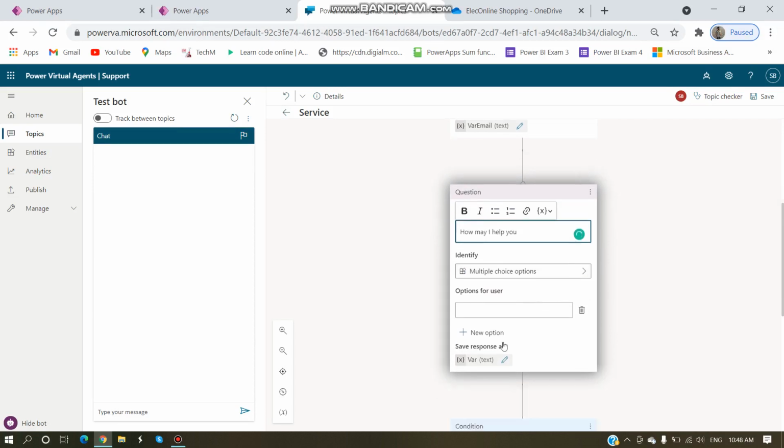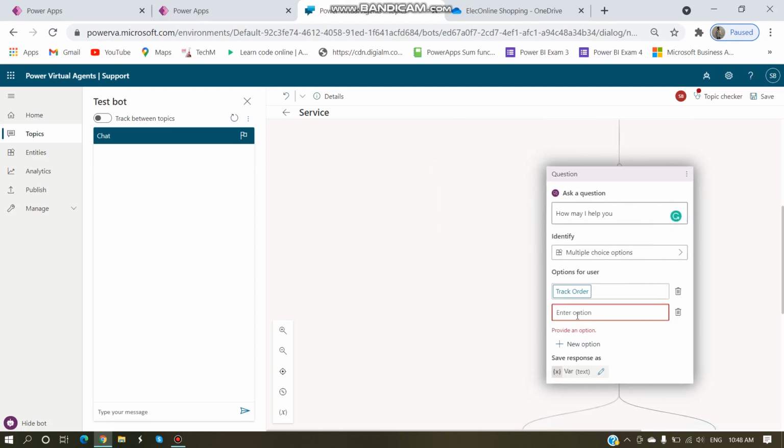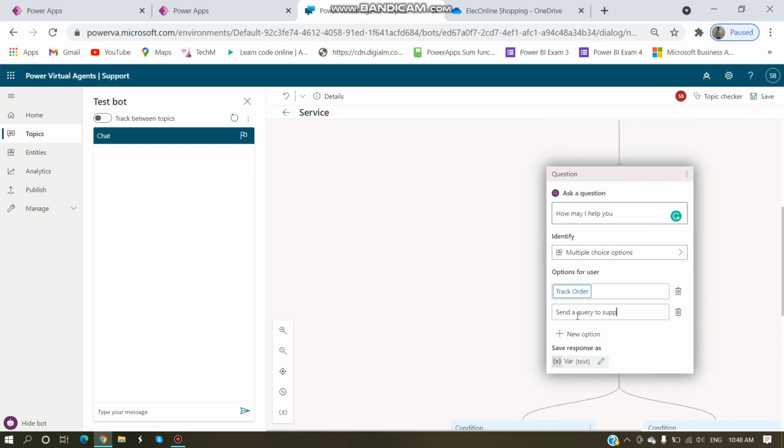Fine. And in the multiple choice we can pass options there, like track order, and a new option, send a query to support team.